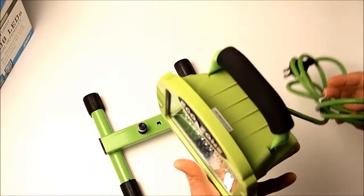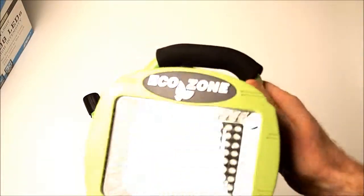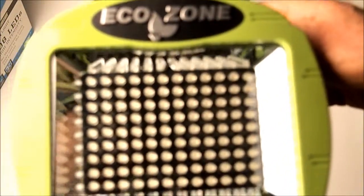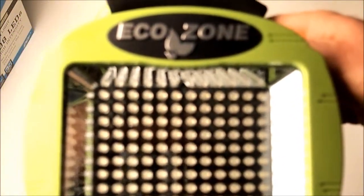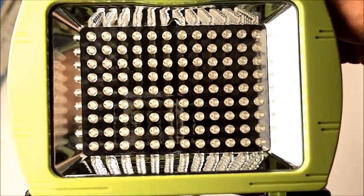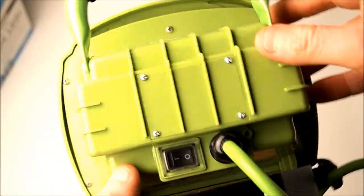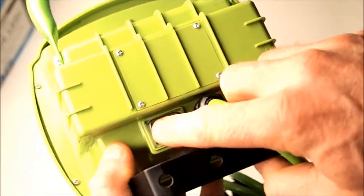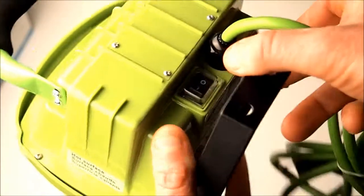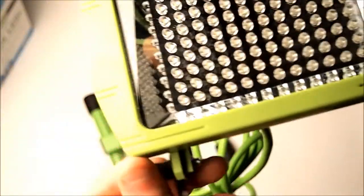And here's the light itself. It's very, very nice. Get a little closer look here at it. Get a focus. There we go. There's the 108 LED lights. Here is your on-off switch there. It's got a little rubber coating on it, so I guess maybe somewhat waterproof. I don't know. Here's your little arm system.